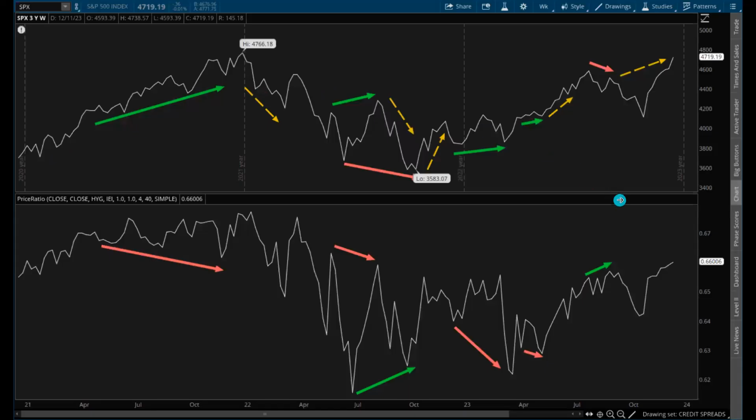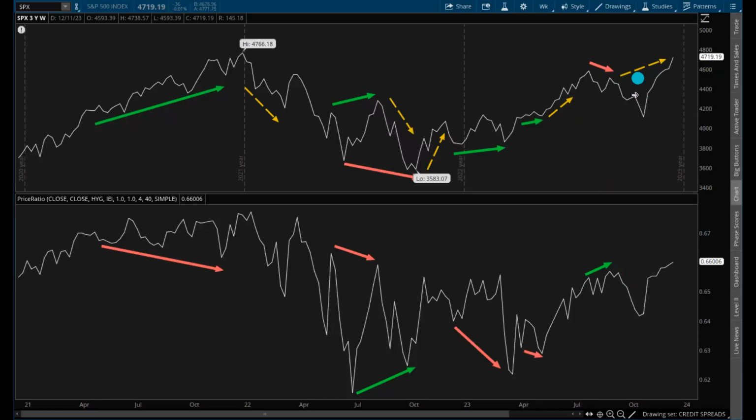And so if we take a look over here more recently, we can see we have a high, a higher high, and another higher high, and here we have a high and a higher high. Now, this was actually a really good indicator recently, where we were making higher highs in our credit spread measurement here, but making lower highs in the stock market. That suggested, hey, maybe this pullback isn't necessarily justified, and maybe underneath the hood of the market, things are actually a little bit more risk on than they seem.